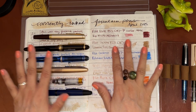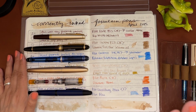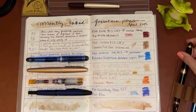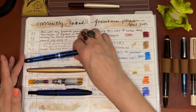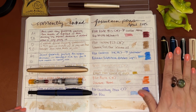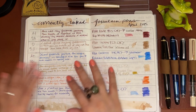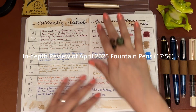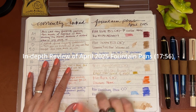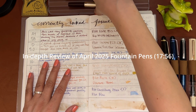So we're not going to spend a ton of time right now talking about how these pens and ink performed. I will talk about this later on in the video, but I don't want to spend too much time on this piece because I do want to jump forward into what I plan to have inked for May 2025. And that's going to be these 4 over here. So let me move these off screen. And if you want to stay tuned for a little bit more detail about how these guys did, how I scored them, what it was that I did and didn't like about them in particular, I'll include that towards the end of the video, and I'll have chapters here for us if we want to move forward to that.